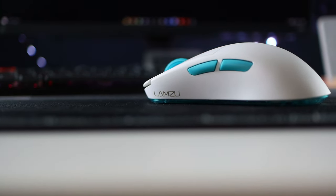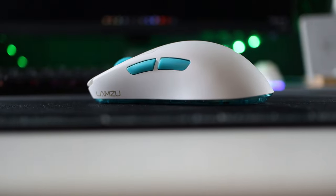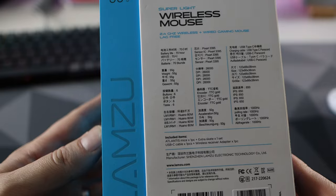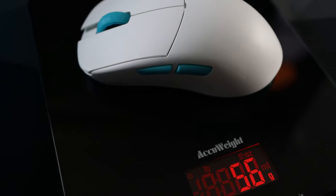So when you get it out of the box, it's hard not to be impressed, as the build quality for such a light mouse is superb. We'll talk more about the spec later, but one major selling point is that this mouse only weighs in at 55 grams, and they want you to know about it. It's printed on the outside of the box 4 times, several more times inside the box, and I lost count how many times it's on the website.